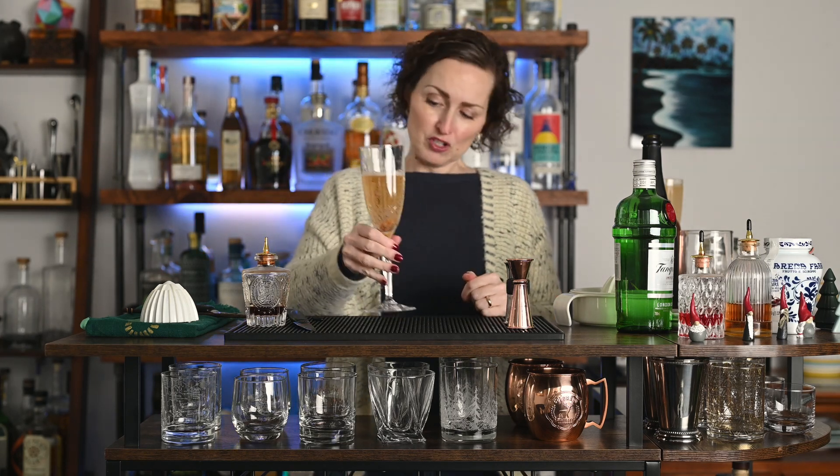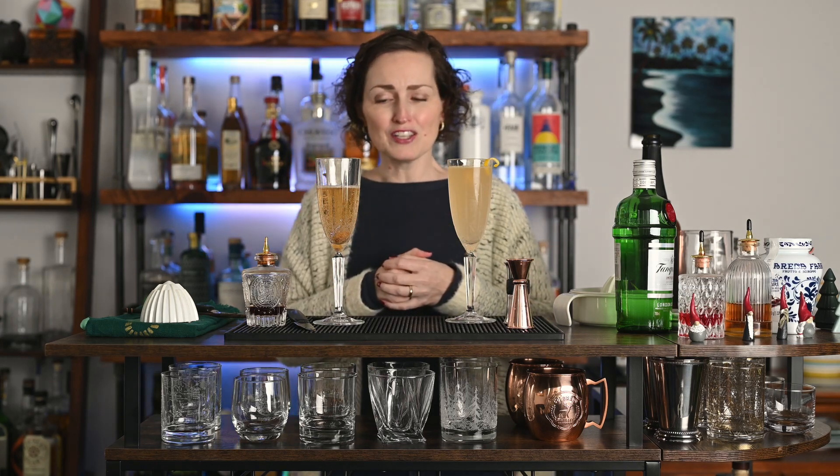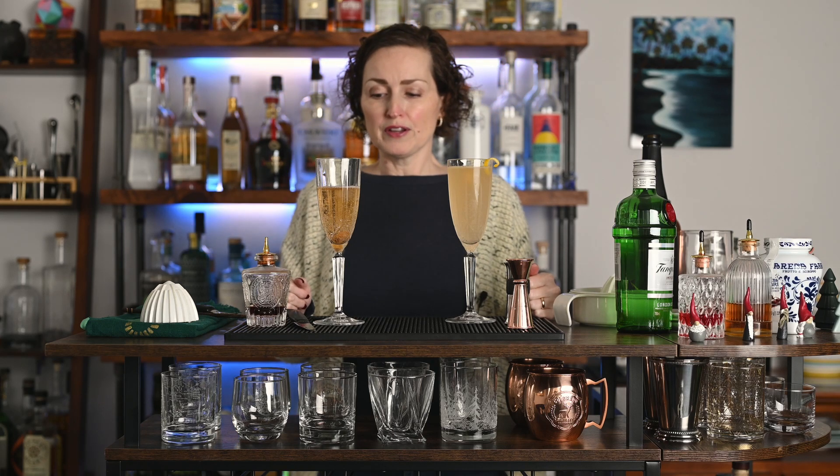I hope you enjoy these two festive cocktails. They're both pretty easy, although the French 75 is more complicated — but it's still fairly easy as far as cocktails go. If you have any questions, you can email me at hello@mixologymagic.us or DM me on Instagram at Risa James Photography or mixologymagic.course. I'm happy to answer any questions. Cheers!